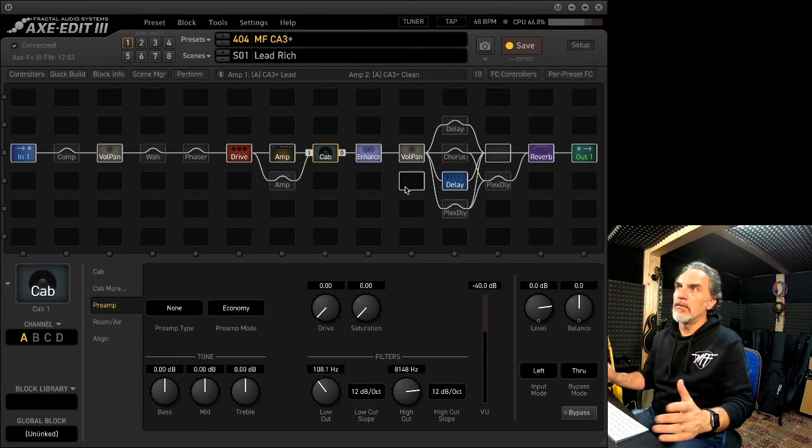It's completely different. And we select the cabinet in the manner to have the voice that we have. Greenback for a vintage sound, for example, or Vintage 30 if you have modern sound, or Eminence. So the selection of the cabinet is as important as the selection of the amp. And what we don't take care so much is the microphone. I suggest to everybody to try to amplify and record your sound with different microphones, to make some experience. Not only the microphone, but also the position of the microphone on the speaker, because most of you know that in the center the microphone has a sound. If you go out from the center to the border, the sound changes dramatically.